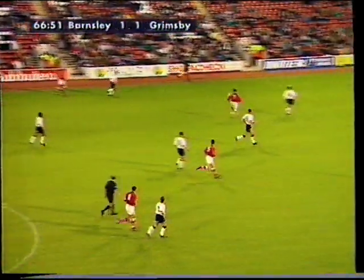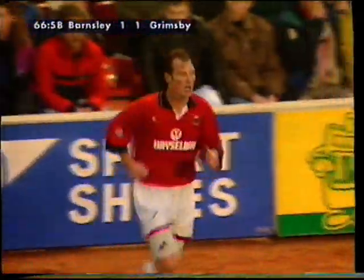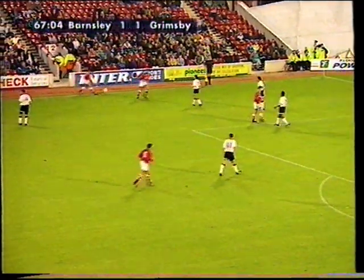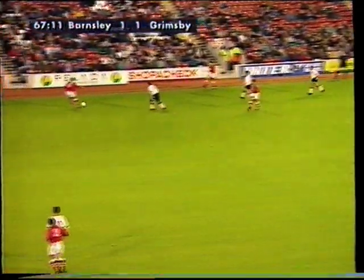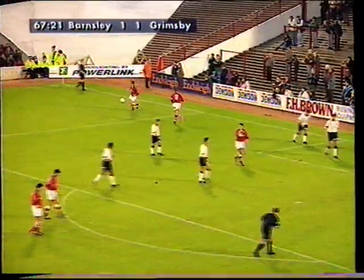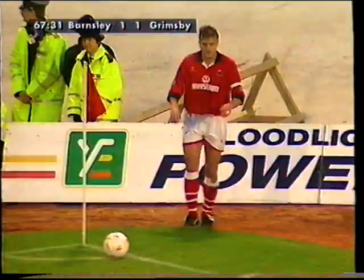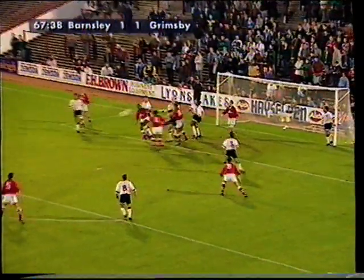Williams. O'Connell continues to work really hard for Barnsley, and he's done some very selfless running this afternoon, Brendan O'Connell. Jack Charlton was very interested in him when he heard the name Brendan O'Connell last year, thought he might qualify for the Republic of Ireland, and found out he was born in London. Williams, inside that area again, wins the corner. Corner for Barnsley, Redfern with the ball at his foot. Up towards the penalty spot, punch out good enough.